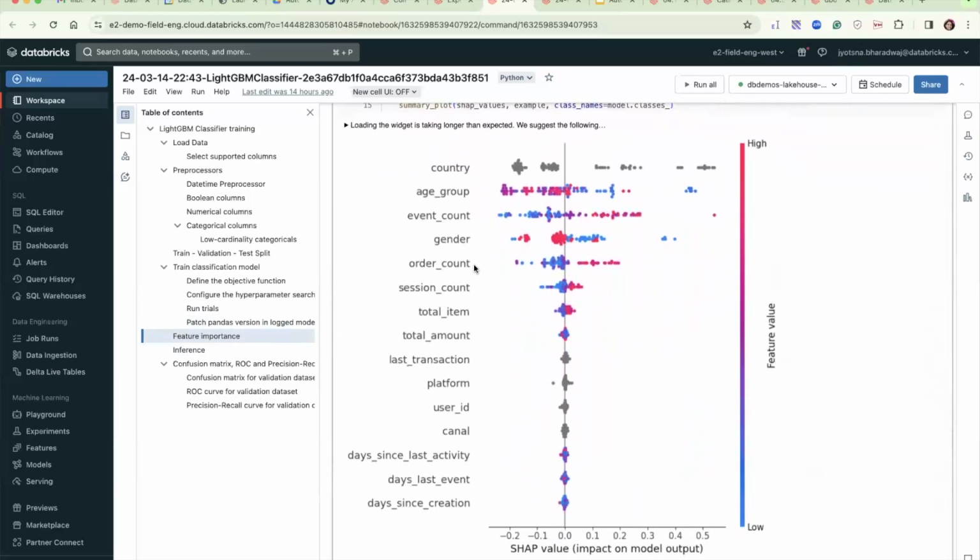If you see over here, it generates this plot and you can see, based on the feature value, which are the ones of higher importance: age group, event count, maybe gender as well, right? So it gives you a lot of insight on your data set itself, which is extremely useful. And all of this, it has auto-generated, so I did not have to write even a single line of code over here.